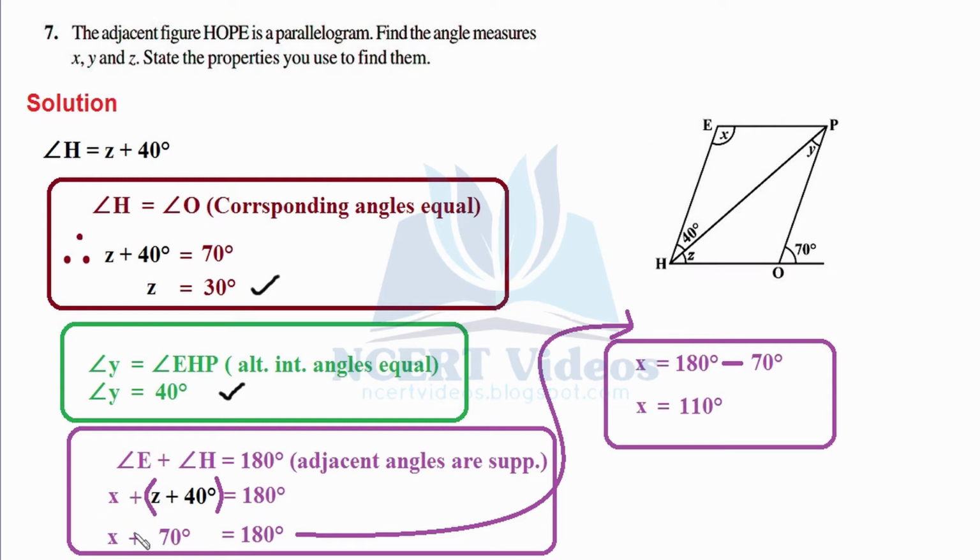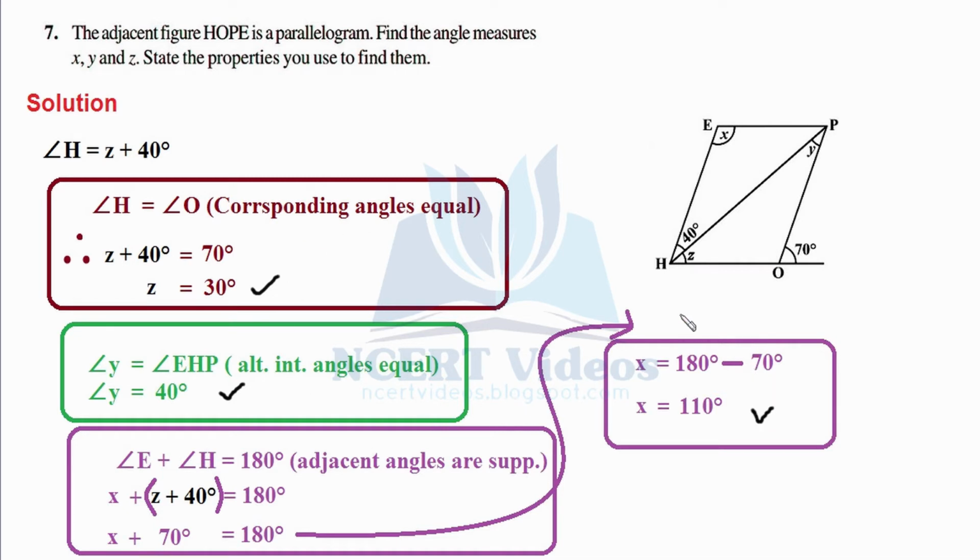We write X as it is plus as it is. We have found the measure of angle Z, that is equal to 30 degrees in first step. So we added it up in our mind. 30 plus 40 degrees gives us 70 degrees equal to 180 degrees as it is. Due to space issues, we are going to solve it here. So X equal to, transposing positive 70 degrees towards right hand side, it will get subtracted with 180 degrees. Therefore, X equals 180 degrees minus 70 degrees, and the value of X comes as equal to 110 degrees when we subtract it. Therefore, with this, we have found the measure of angle X as well.